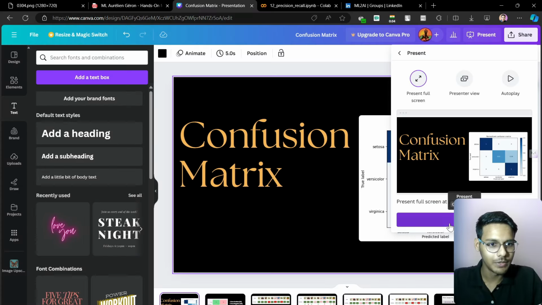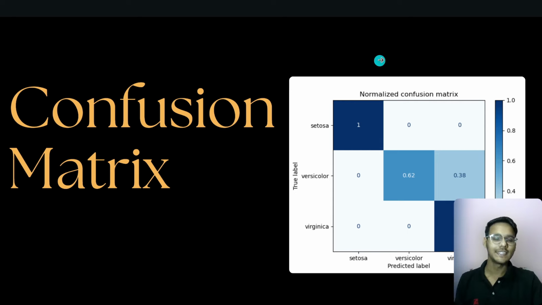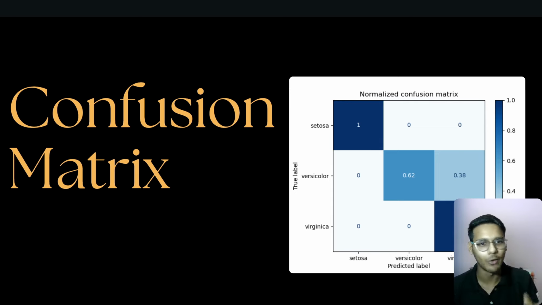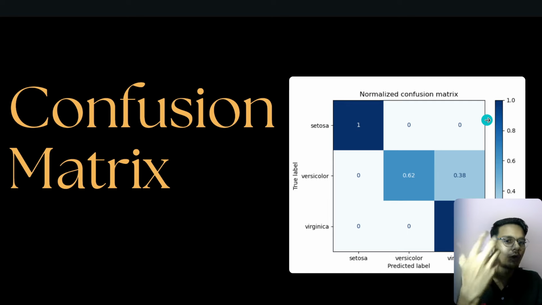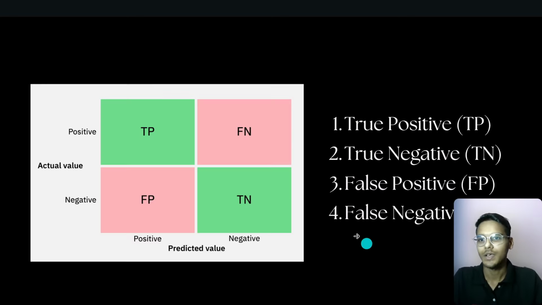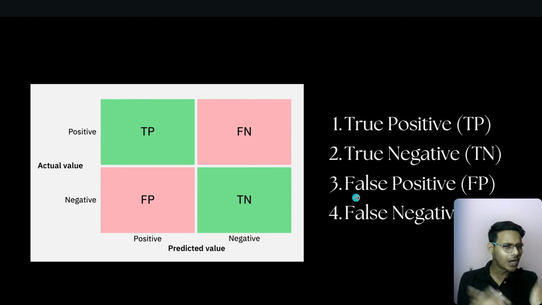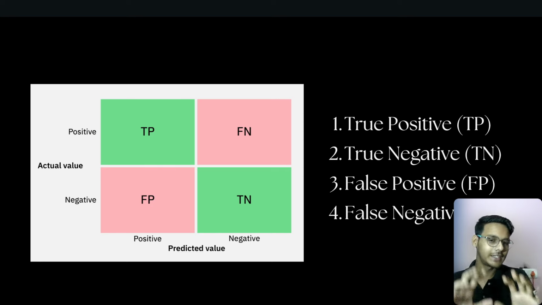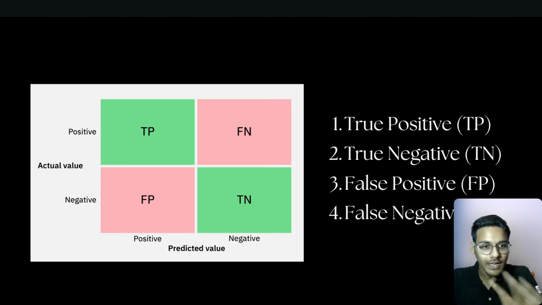So this is one of the beautiful PPTs. You can see this is what the confusion matrix looks like. So have some intuition about it. You will be getting what this thing actually is. Now these are some terms you will be listening to: true positive, true negative, false positive, false negative. You don't need to worry about this. I'll be telling you in a very detailed manner what this is.